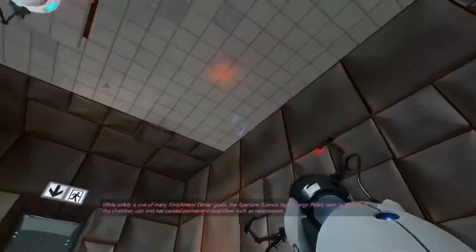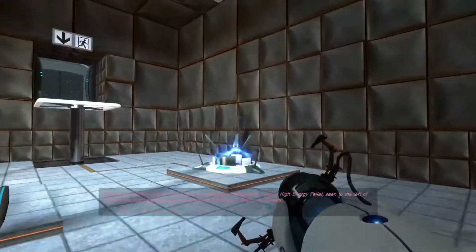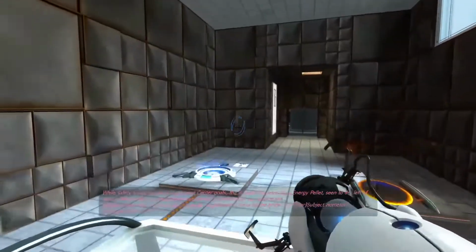While safety is one of many Enrichment Center goals, the Aperture Science Site, unbelievable. You, subject name here, must be the pride of subject hometown here.